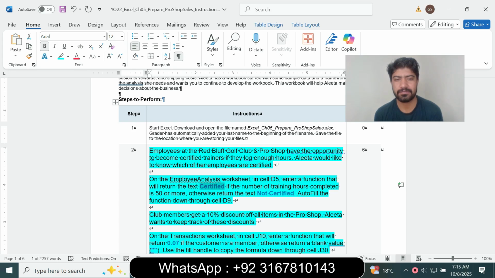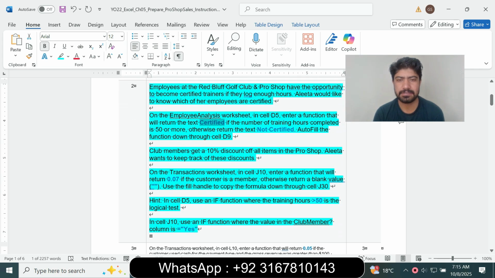Autofill the function down through cell D9. On the Transaction worksheet, in cell J10, enter a function that will return 0.07 if the customer is a member, otherwise return blank. Use the fill handle to copy the function and formula down through cell G13.